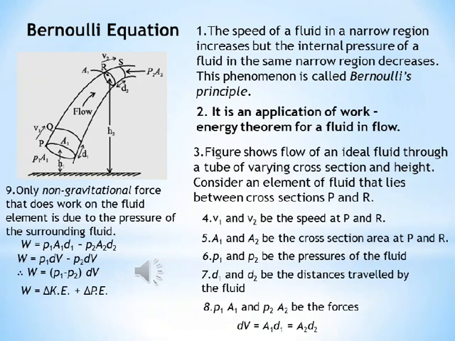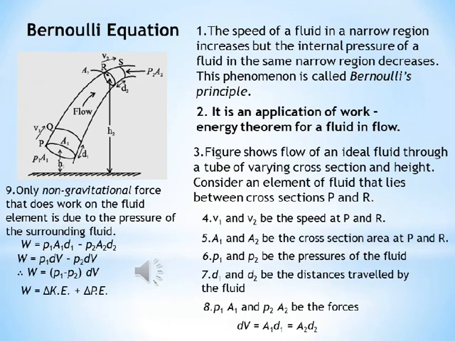See the diagram. In the diagram you can see the flow tube again. In that flow tube, fluid is going to flow. The fluid is steady. The fluid is incompressible, so the volume will be the same inside it. The amount which is going inside the flow tube will be the same amount that comes out. The figure shows an ideal fluid through a tube with varying cross sections and height. Height is different and the area of cross section at two different points is different. We are going to consider two different points. The first point is P and the second point is R.